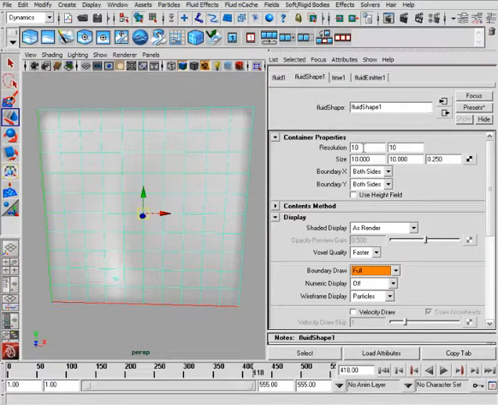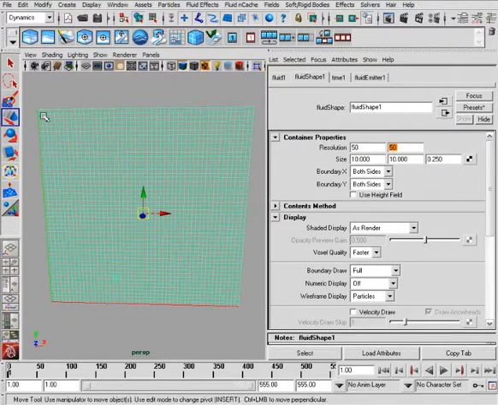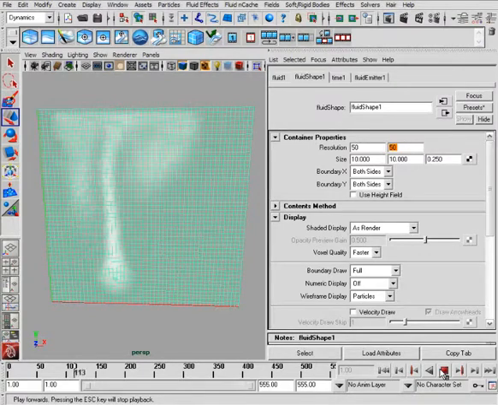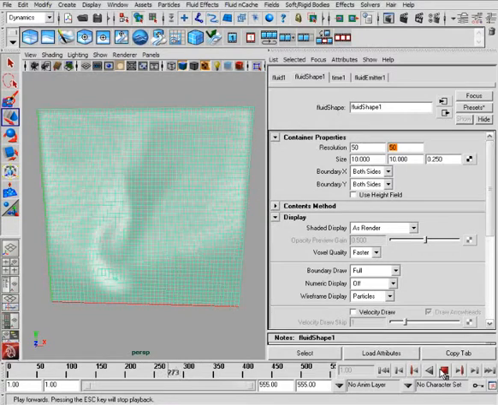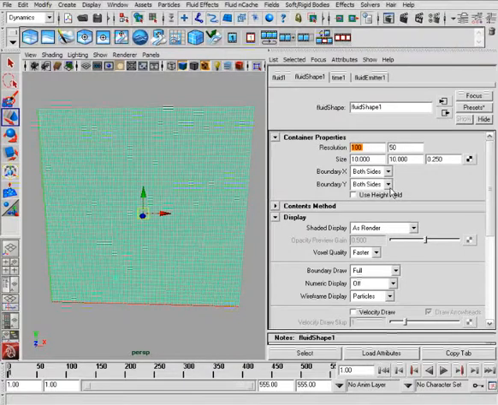Now, of course, if I set this higher to something like 50, let me rewind this, by 50, you'll notice I have now a tremendous amount of information. However, when I hit play, I get a little bit of a slower playback. Now I'm going to adjust this to something like 100. Let me rewind this. By 100.